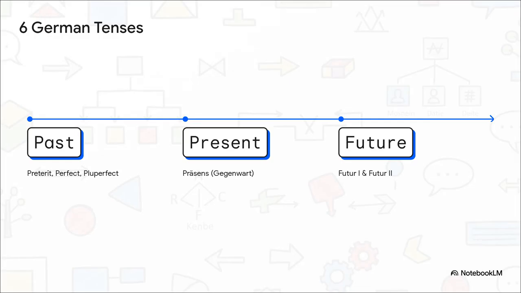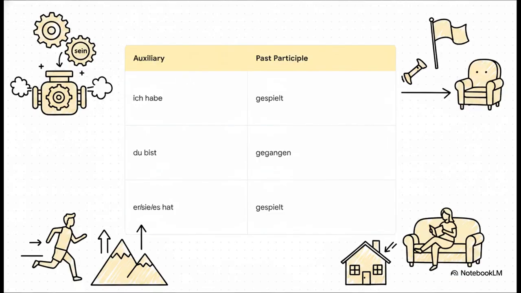So here's our spatial map of time in German. There are 6 tenses, but native speakers actually do something really fascinating here. While the preterite is technically the official past tense, spoken German heavily favors the perfect tense for things that happened in the past. If you're telling a story about yesterday at the office, you're using the perfect. And furthermore, native speakers will often just use the present tense to talk about the future, as long as the context is clear. Like, in 10 Jahren bin ich reich. In 10 years, I am rich. It works perfectly.